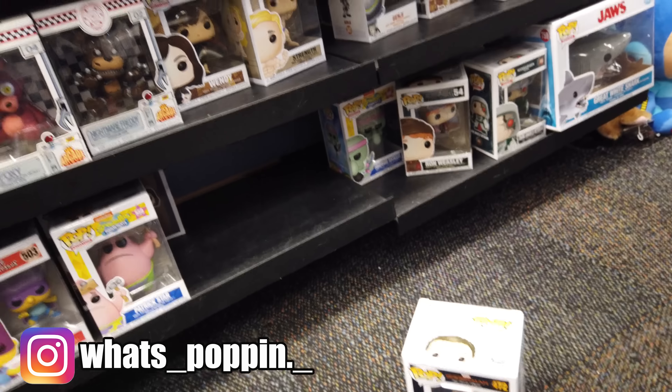We're at the Marvel Legends section now — let me just show you so you can get aggravated. This is their Marvel Legends section. This is all they've got. Other than going to find an employee and asking them why this isn't stocked, I'm just going to stop filming right now and then we're going to move on to the next place.